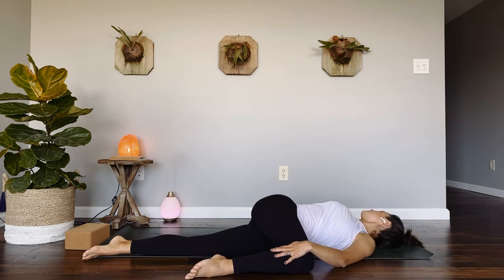For a gentle little twist here on our spine, inhaling and exhaling. Really concentrate on relaxing your shoulders.